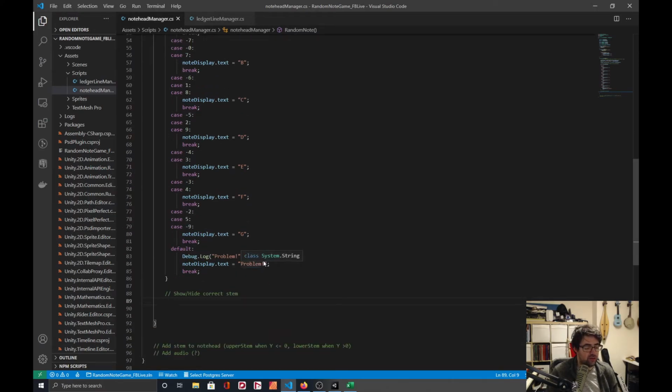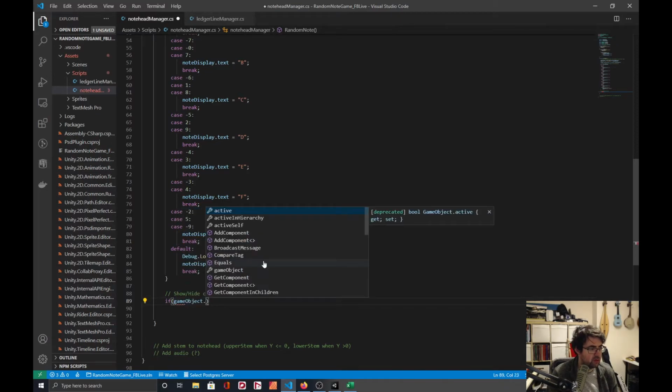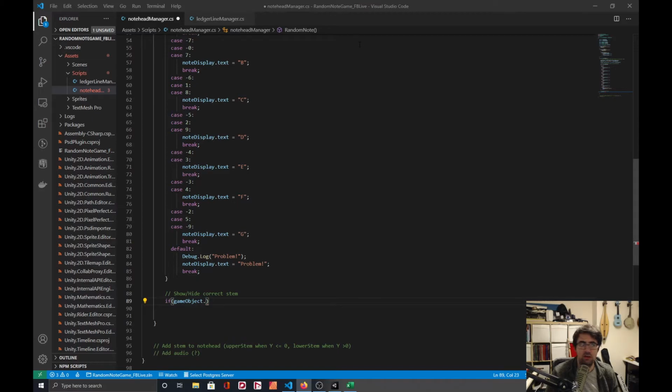So we're going to have it being, why can I not think of this? If gameObject, so gameObject is always the thing we're talking about, and the thing that this is attached to, so it's the notehead. Sorry, I'm just getting sidetracked by some things.